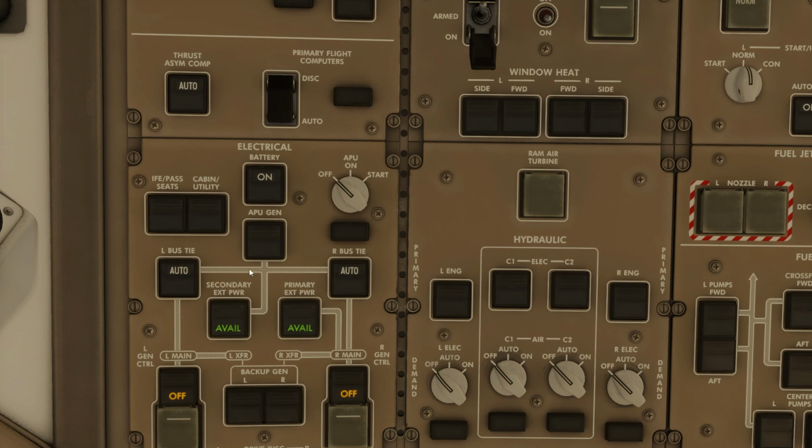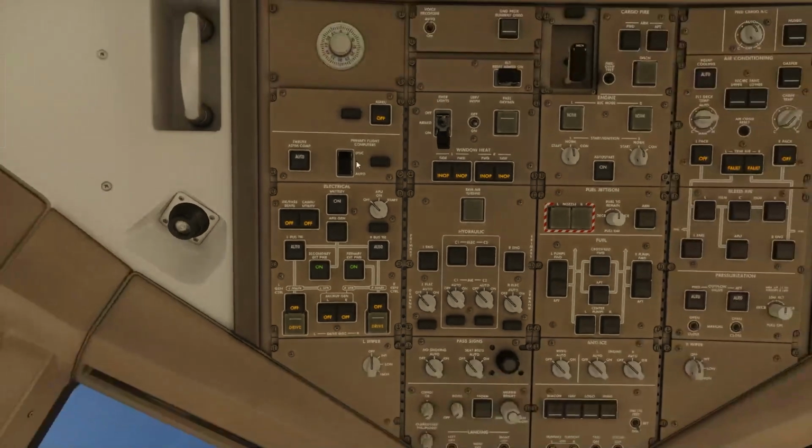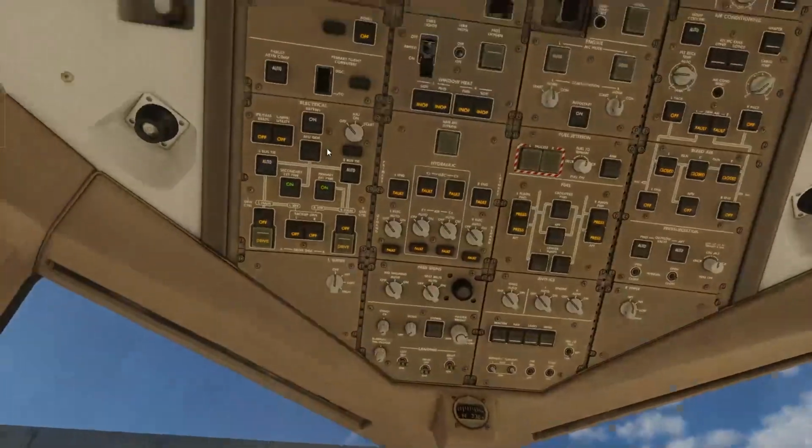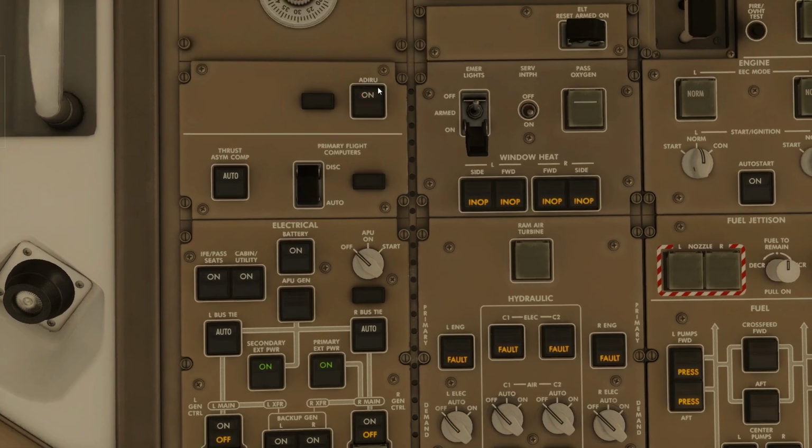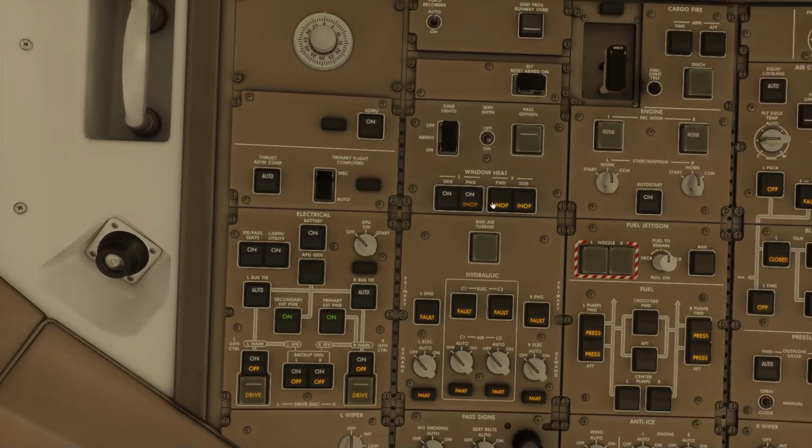That's going to supply power to the aircraft from the batteries, and now we're going to connect the secondary and the primary external power. That's going to bring everything to life in the cockpit here. Next thing, we're going to go ahead and press everything that basically says off. So we're going to click those, we're going to click on these. This is your IDEAs for your IRSs. Arm the emergency exit lights, come down, turn on the window heats.